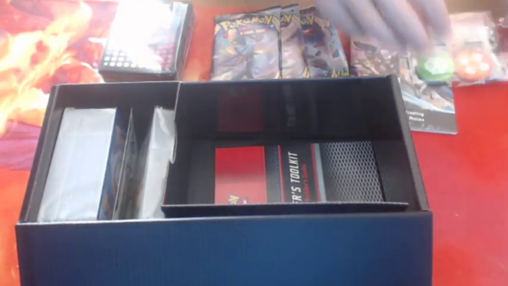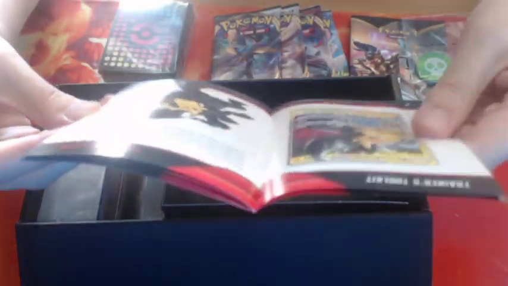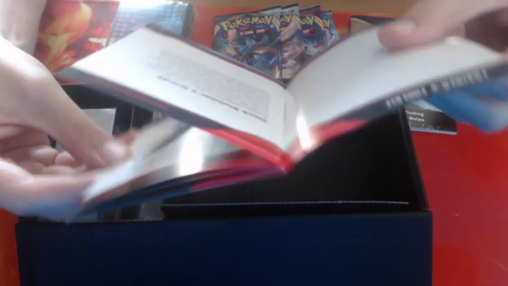I've got a couple of books in here by the looks of it. First off is just a rule book, I think. Yeah, this is just a rule book for some of the basic rules. Pretty interesting. Let's try and keep as much of this in shot as I can. Let's get these up here. We have this book over here as well. The Trainer's Toolkit Deck Builder's Guide. I don't know what's in here. Oh, okay.